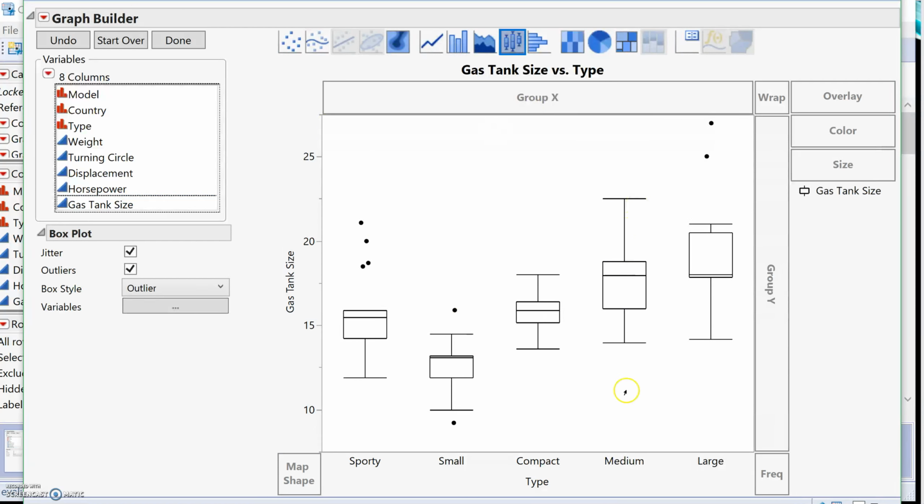Here we can see the range, the upper quartile, the mean, the lower quartile. And you can see here data points that are outside of the box plot. These are usually called the outliers. Also, if you go here, you can change the box style from outlier to solid, thin, or quantile, as you can see here. So it extends the box.